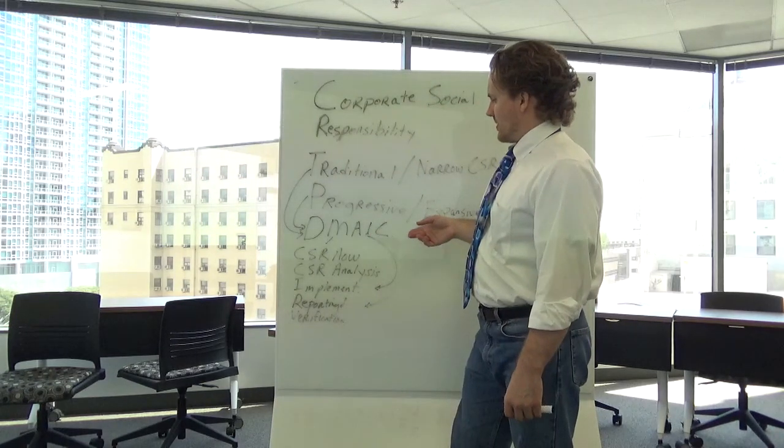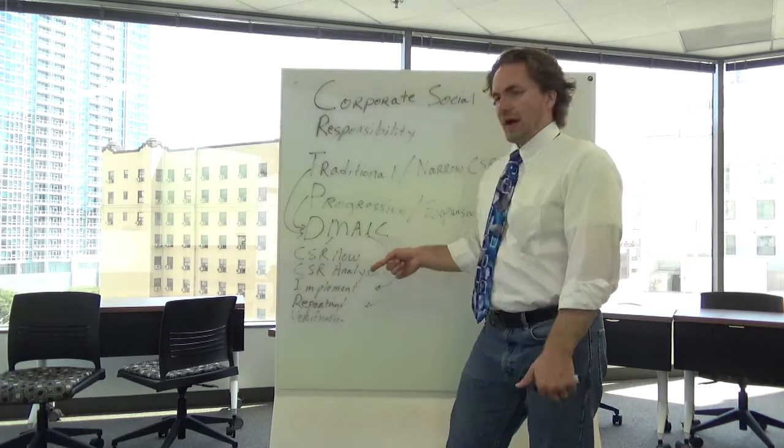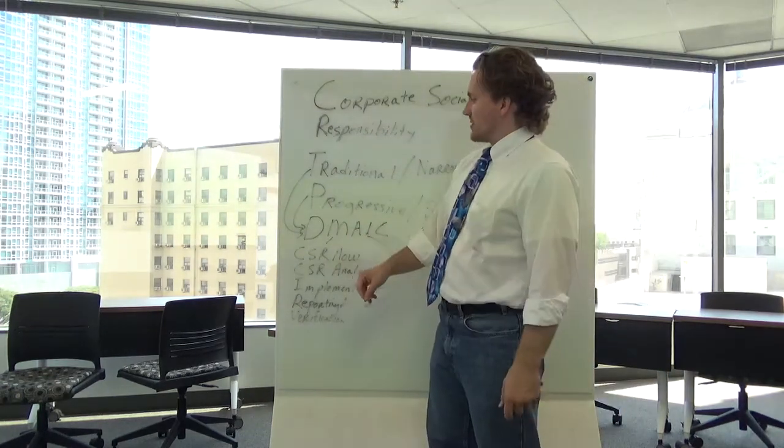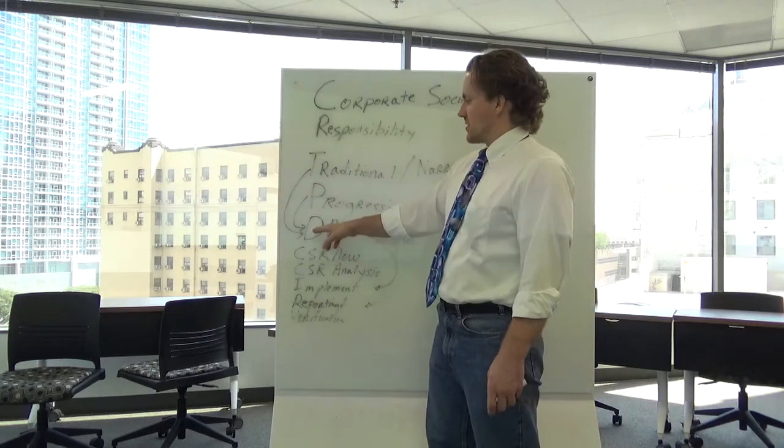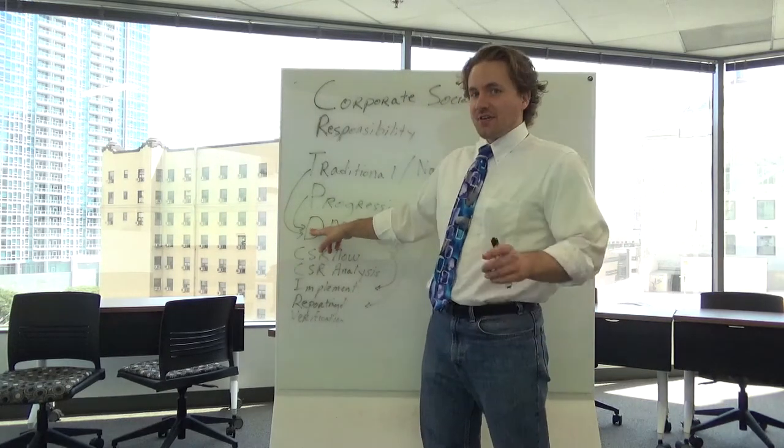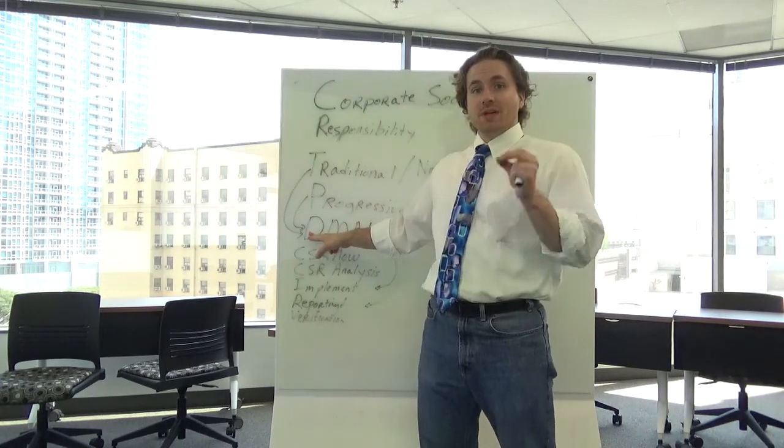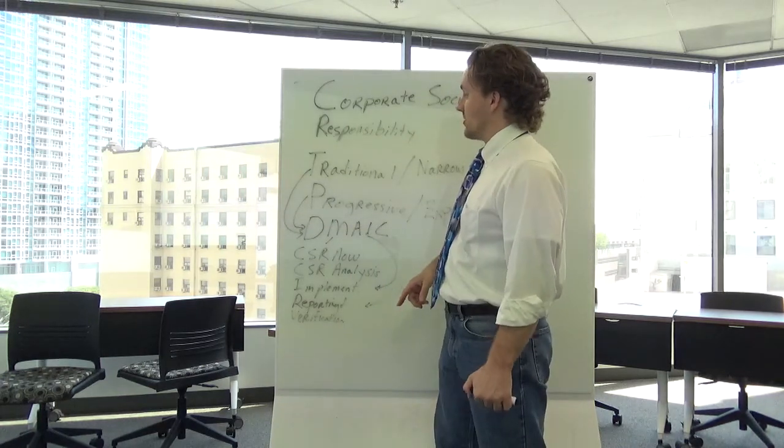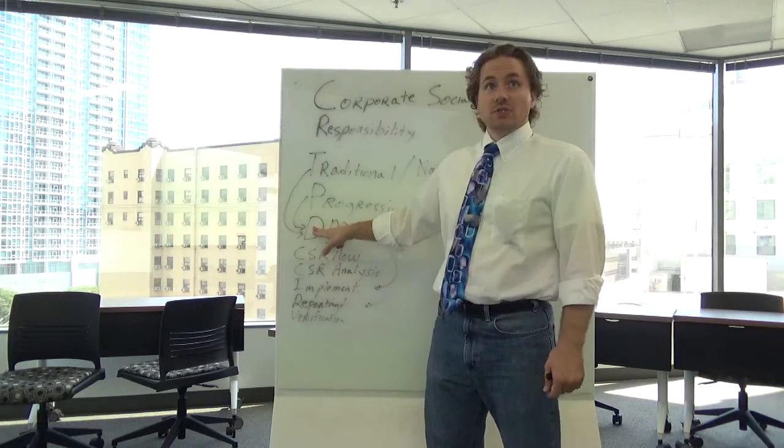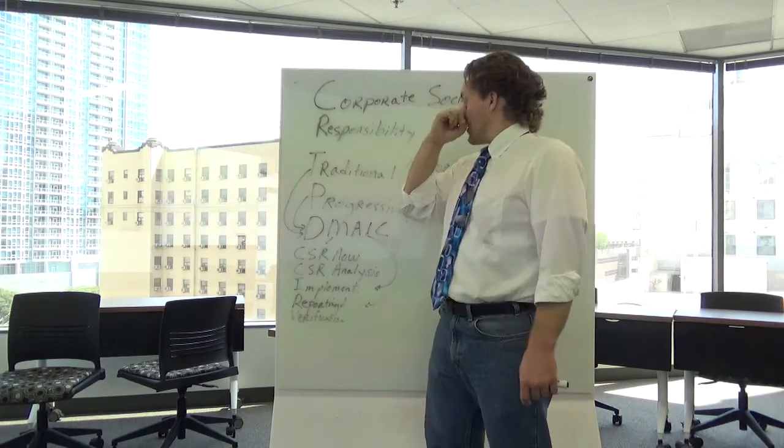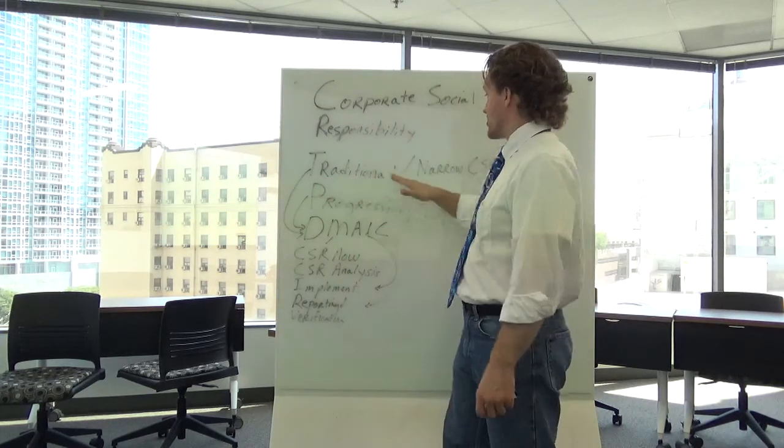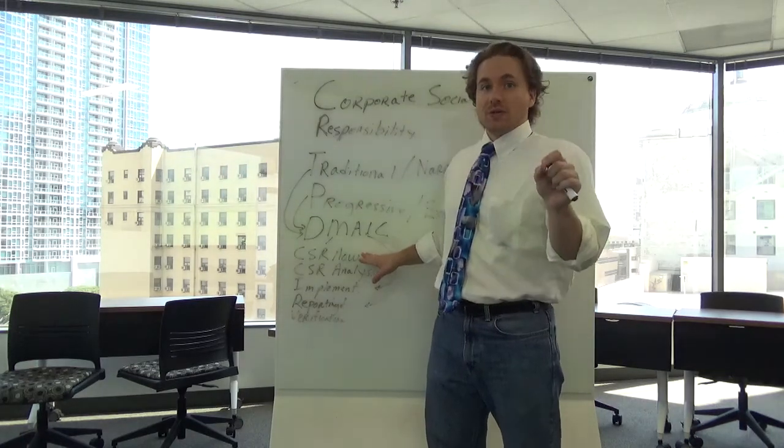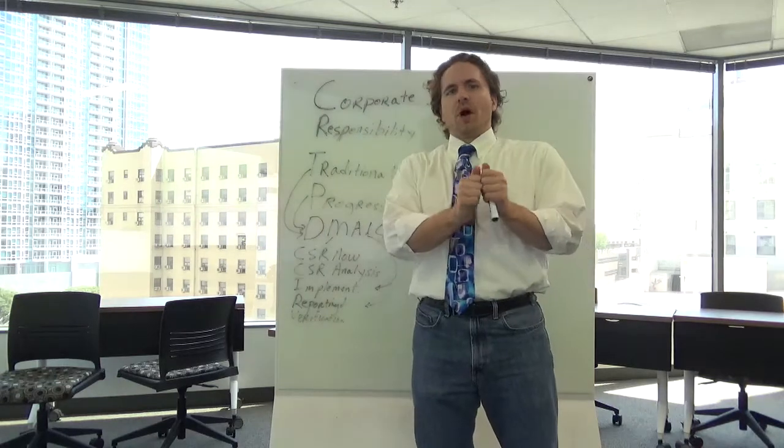I get asked this a lot. Well, exactly how does DMAIC compare to implementing a CSR program? So let me go into just a little bit more detail. If you're looking at it from a lean methodology, DMAIC, the D for define, in Lean Six Sigma or Lean jargon, would be figure out what problem your organization is facing right now. Compare that to the D that I've used here, where that's just what kind of approach do we want to have for CSR, traditional or narrow, progressive or expansive. So what are we doing right now, and what do we want to do with it? It's a little bit different than what problem are we currently facing.